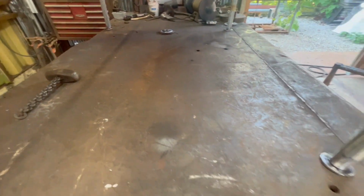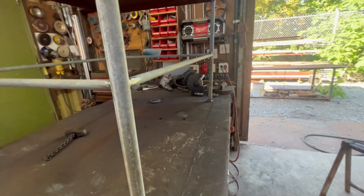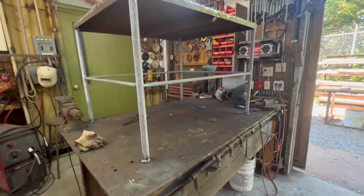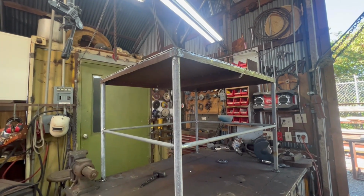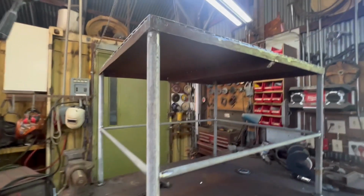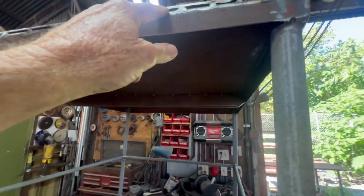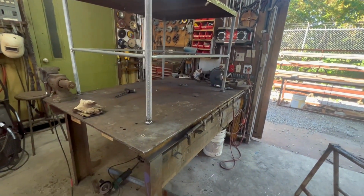Okay, four little round feet in place. This ought to be like the easiest welding I've done so far. The feet are all welded. Now I'm gonna take this thing down, use the forklift and turn it upside down, and caulk and paint underneath the top, and then I hope I can flip it over while that paint's still wet. And I want to caulk this so moisture doesn't get in there. And I got some epoxy to fix that crack on the top. So that's what we're going to do.